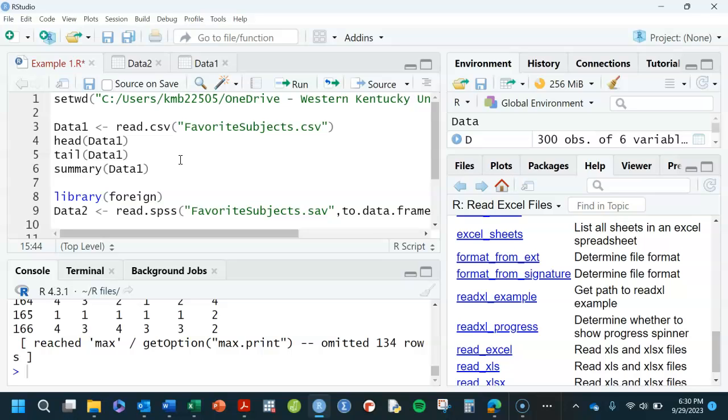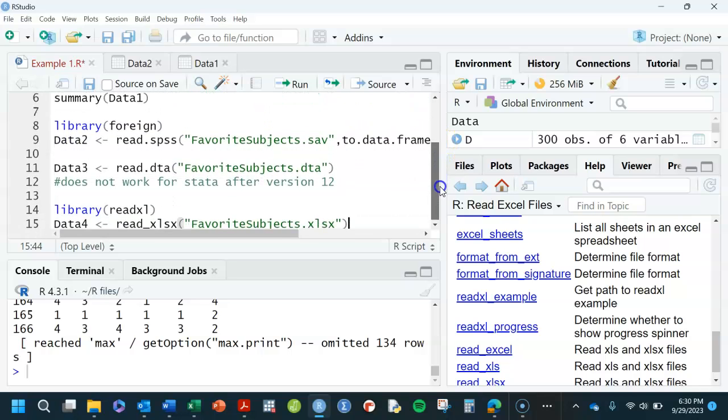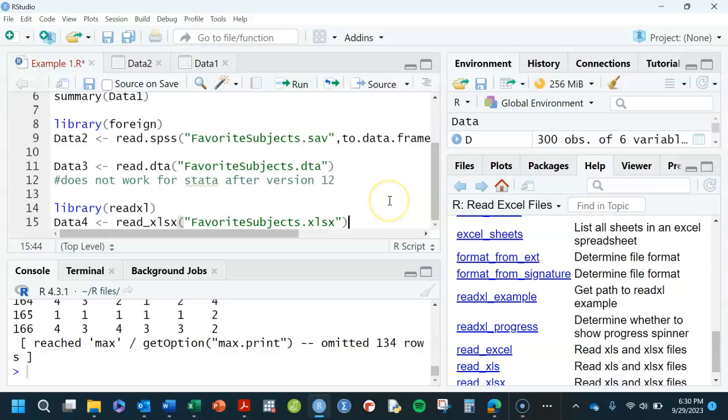However, that doesn't help if somebody, say, sent you a file that's in SPSS or Stata format or Excel format or something like that. And of course, if it's Excel format, you can generally open it in Excel and then save it as CSV. But if you don't own a license to SPSS and that's the only version of the file you're able to obtain, then you're going to need to use these kinds of functions.